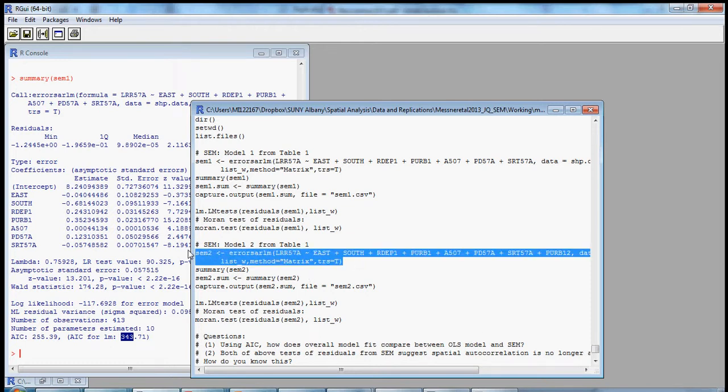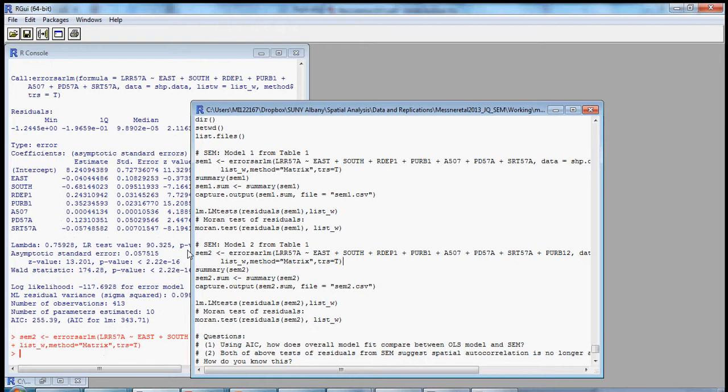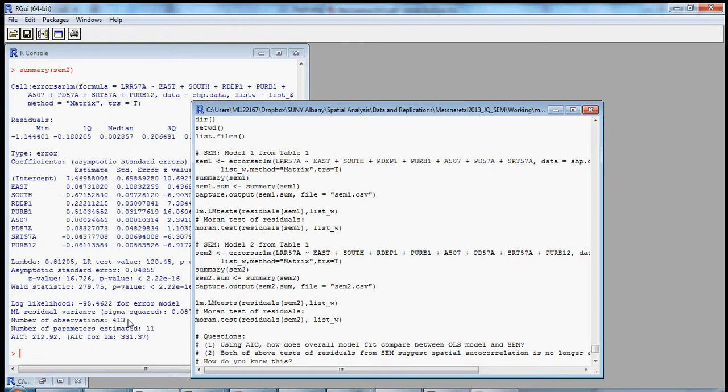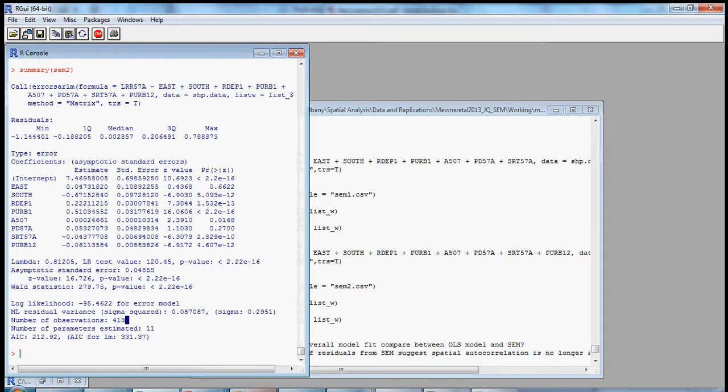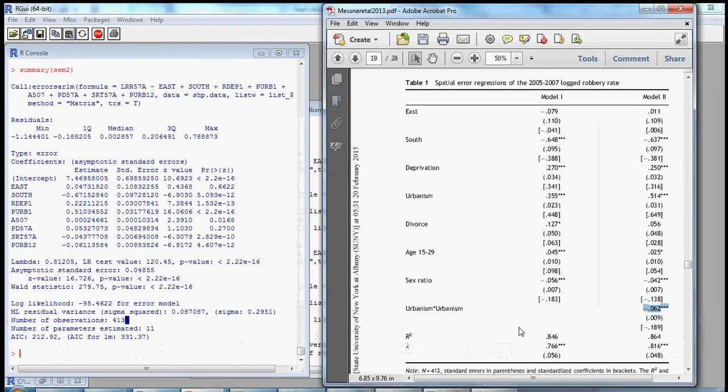If we execute that to create the object SEM2, we can then summarize it. And again, we should see results that are very similar to the ones that were reported earlier. Indeed, if you look through these coefficients, they follow those reported by the authors.